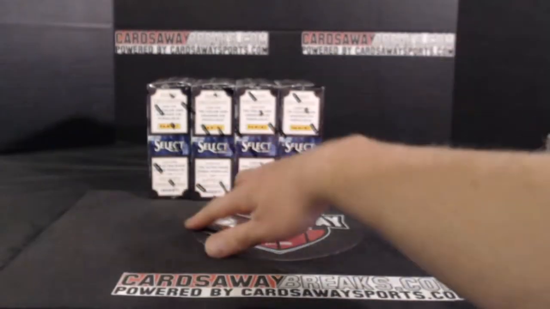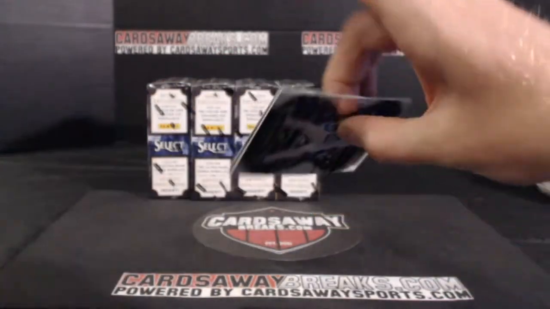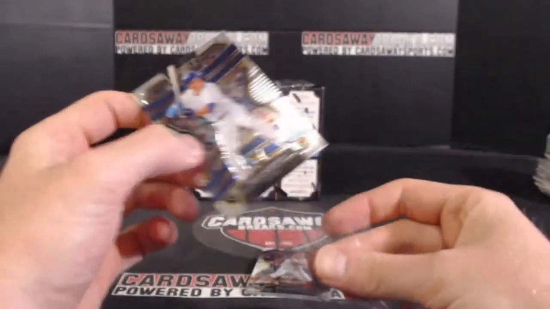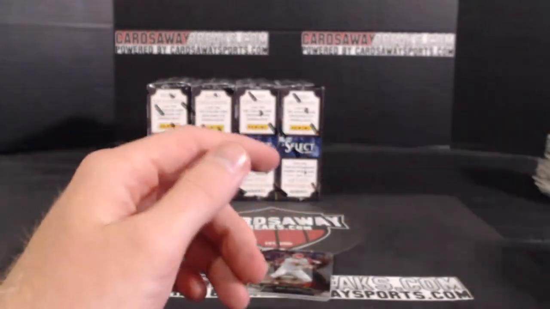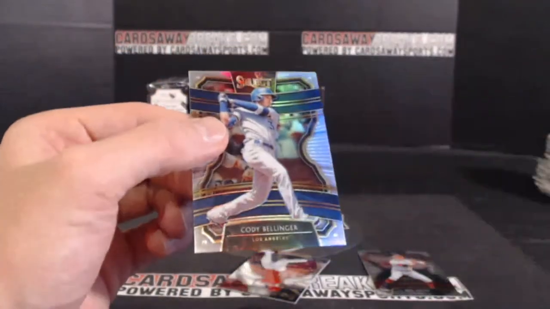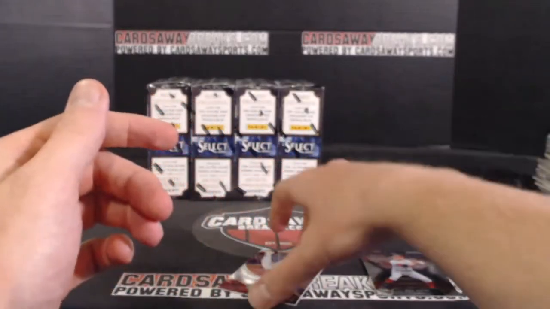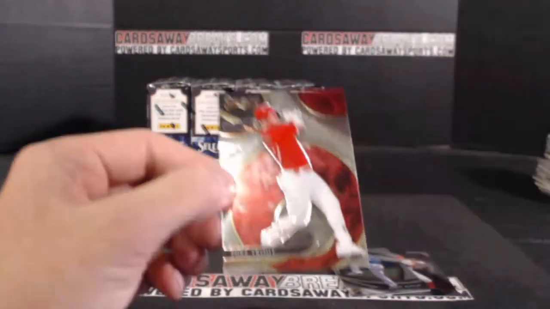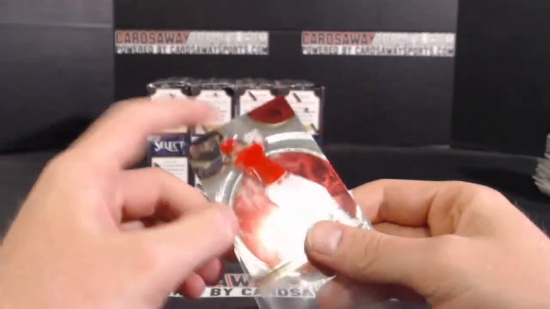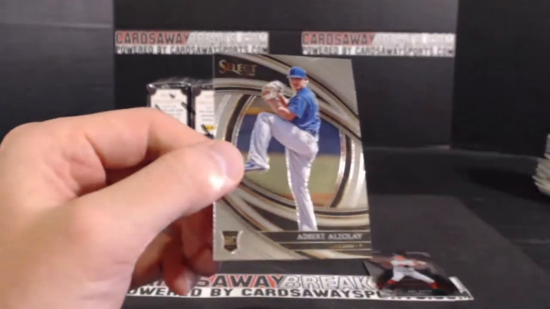Last pack. Nico Horner, rookie. Joey V, silver, Cody Bellinger for the Dodgers. Mike Trout Phenomenons, or Moonshot, I keep calling it Phenomenons, Moonshot, excuse me. We have a rookie premier, Edbear Alizé for the Cubbies.